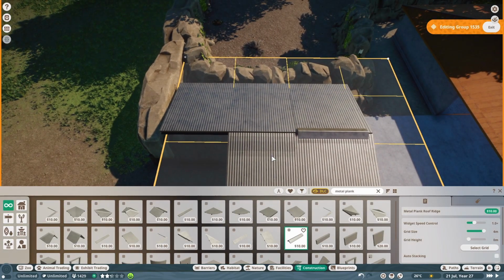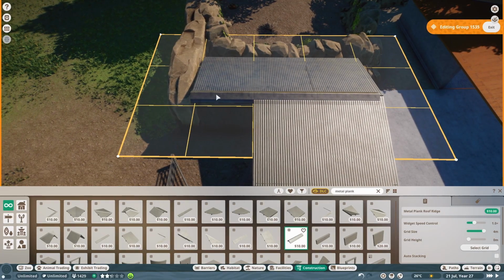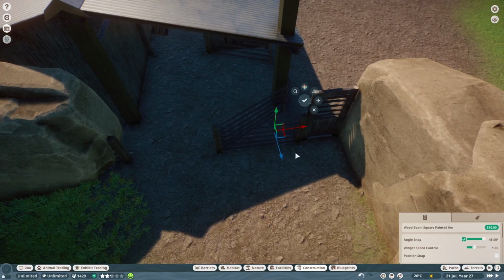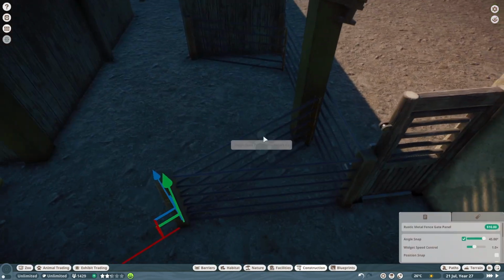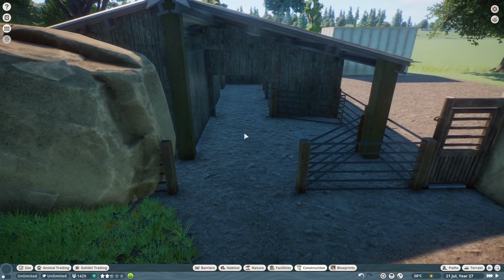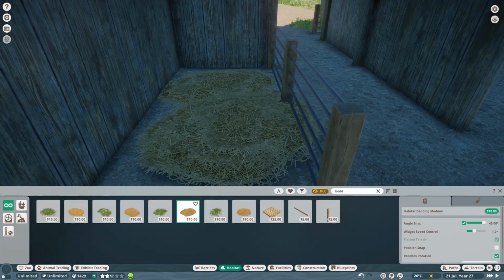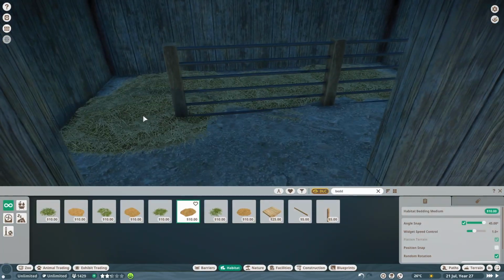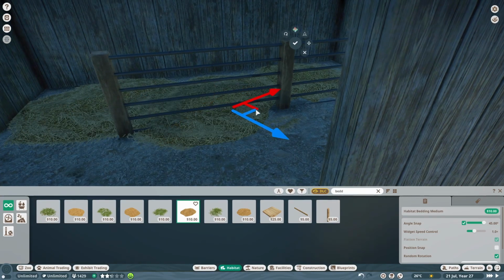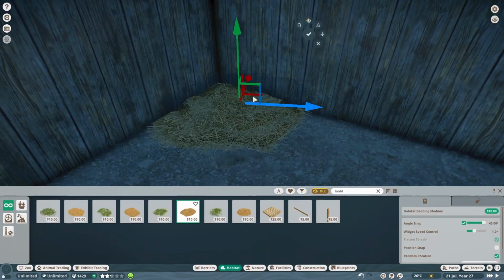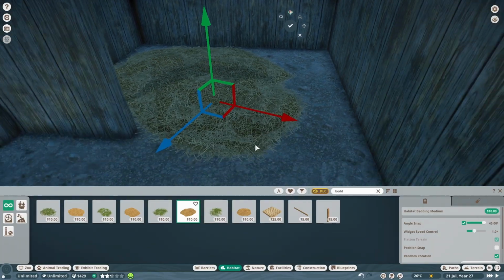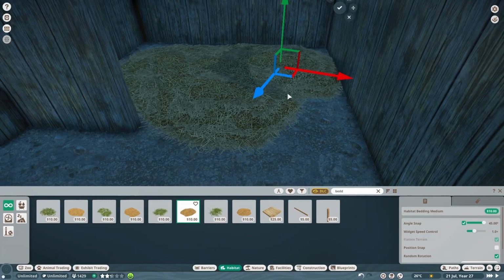So we put a little cap on top of the roof there, and we have to deal with the slightly thicker parts of the roof when we add the angled bits, because we need the grain of the wood to remain the same. We put a couple of pillars in. That gate needed a little bit of adjustments because it doesn't really make sense if it's on the opposite side of that pillar. And then throw in a few little bits of bedding for the bison, and now we've got a nice looking shelter. Now, funnily enough, given that this is Planet Zoo, the bison can't actually pathfind through those gates, so it's non-functional, but we will be able to reuse this in future, potentially even for the pronghorn coming up, so it may be functional for them.